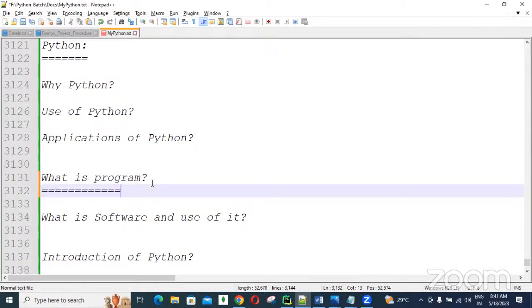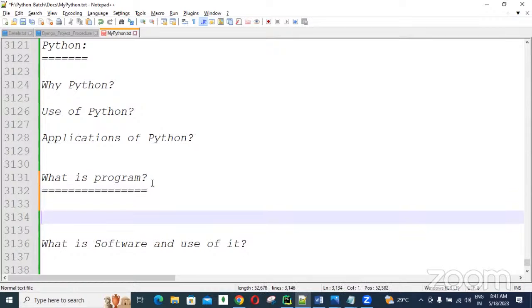We will discuss this point. What is a program? A program is a set of instructions. What is an instruction first of all? An instruction is nothing but one rule, one piece of information passed to the computer.